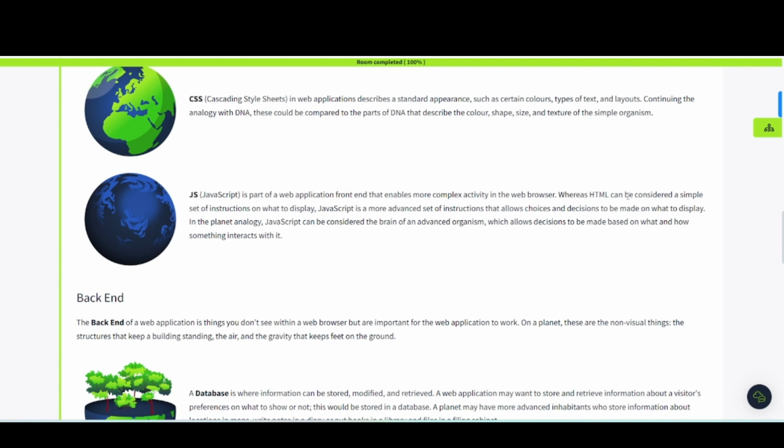Whereas HTML can be considered a simple set of instructions on what to display, JavaScript is a more advanced set of instructions that allows choices and decisions to be made on what to display. In the planet analogy, JavaScript can be considered the brain of an advanced organism, which allows decisions to be made based on what and how something interacts with it.